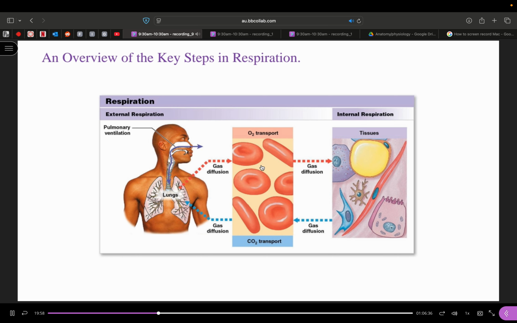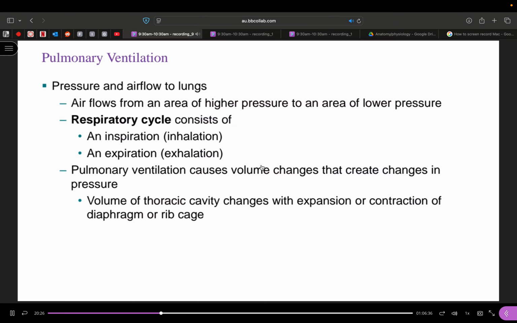This is what I'm talking about here. This is the money area, right? So if we've got our external respiration, meaning everything that's going on here, the midpoint is the transport of the gas in the red blood cells, where oxygen is bound to hemoglobin. And then internal respiration is passing this off to the cells and collecting the gas, the carbon dioxide, so that it can go back to the lungs and be expelled out. You need to know that, and it's not very hard.